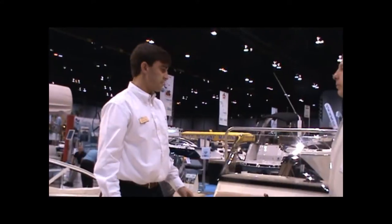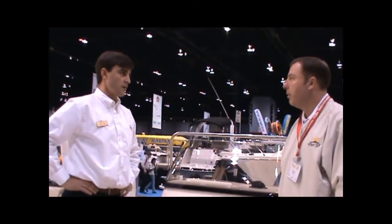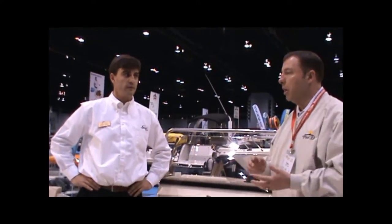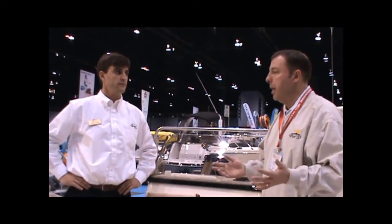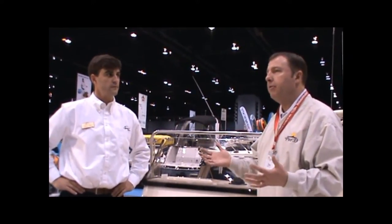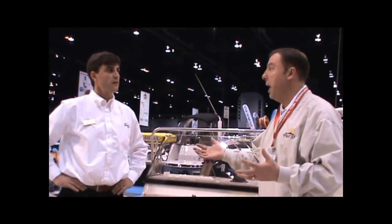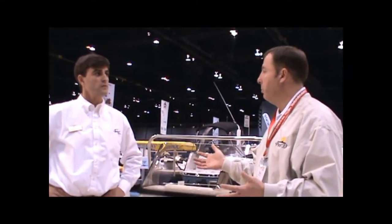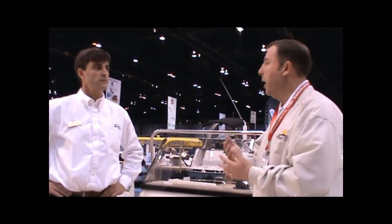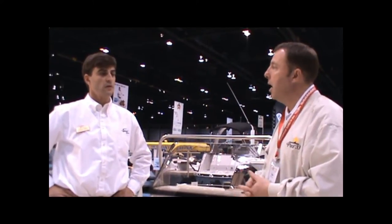You guys did a great job setting up the booth here for the show — all the boats looked good and really came together well. We love Scout Boats; it's been an exciting line for us to represent. A lot of the visitors that come here to the Chicago Boat Show aren't as familiar with Scout yet as we'd like them to be, but it's a real benefit to have you here joining us. If there are particular things you'd like those people to know about Scout Boats, what would you want to tell them?